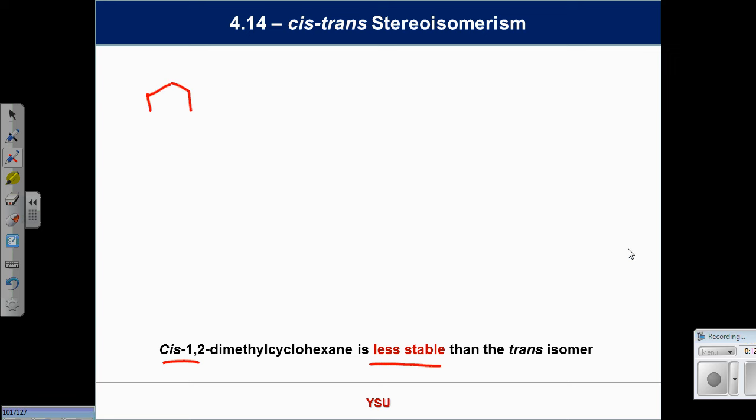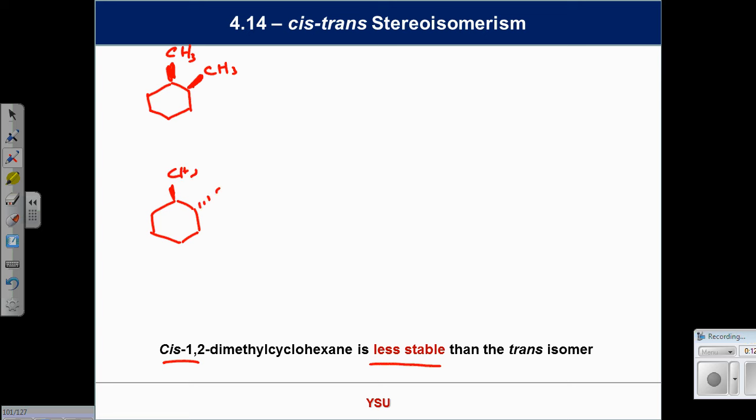So I've got a cyclohexane. First off, I'll start with that. Cis-1,2-dimethyl. I don't know, I like wedges. You could put dashes, it'll be the same thing right now. There's two alkyl groups, and that seems to be the cis isomer. Is that okay? Cis-1,2-dimethyl, that's the first thing I would do. And I'm trying to prove that that is less stable than this. So down below, I'll draw the trans isomer.